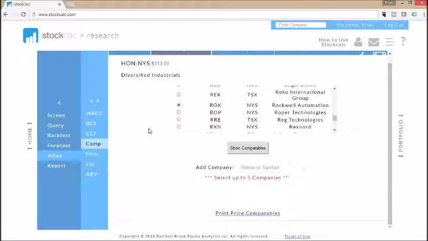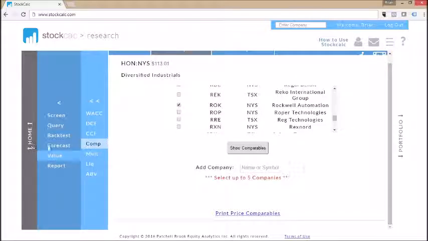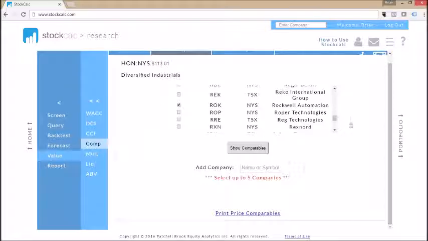If you run the value and analyze from the home page, it will do this for you automatically and will look for companies that are similar on the basis of market cap, space that it's in, the industry that it's in, and a number of other factors. So we have those, and we'll actually run those, show the comparables.